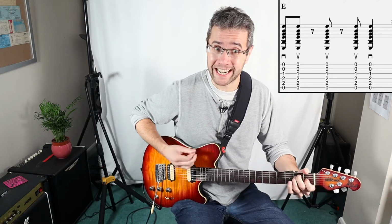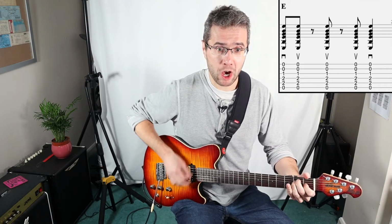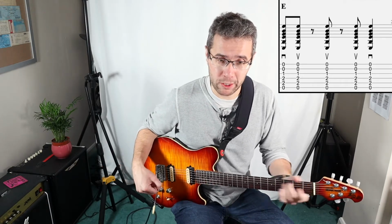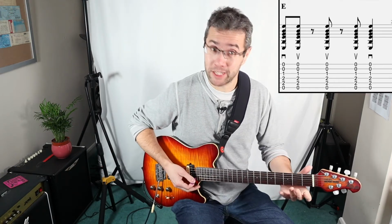So 1 and 2 and 3 and 4. So that's the strumming pattern. Down, up, up, up, down. So you've got a crotchet or quarter note at the end of the bar. So 1 and 2 and 3 and 4. Then we go to A major.